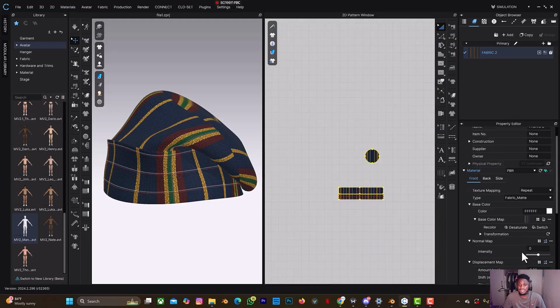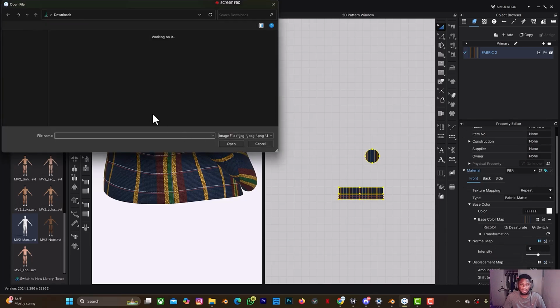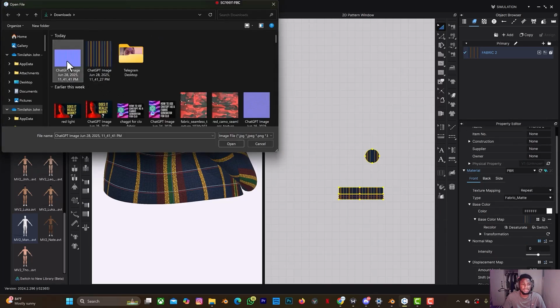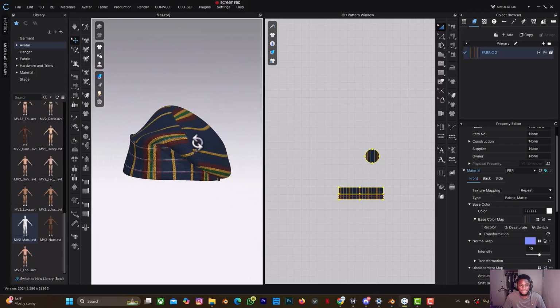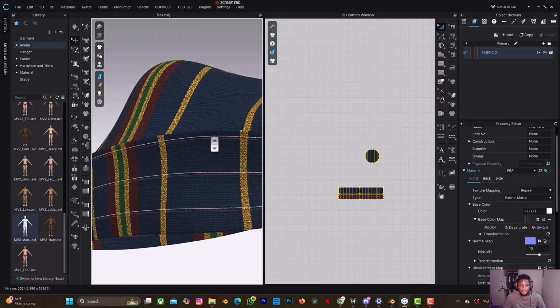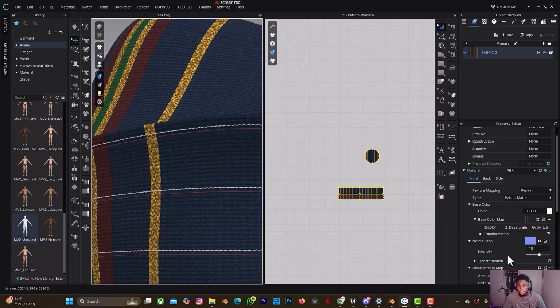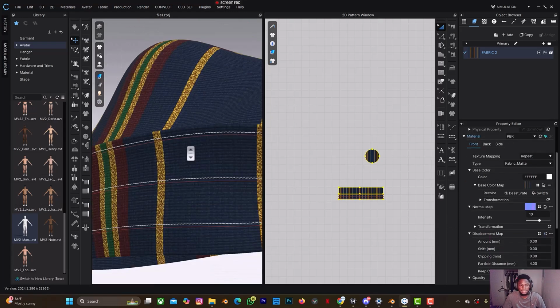So we have this. The next thing I'm going to do is to go to the normal map. I'm going to select this, and I'm going to add the normal map. So this is the normal map. I'm going to select open. So we already have the normal map. It might not be effective here, but probably when we render, we should see the result of the normal map. Let me see. Yeah, I think we are good.